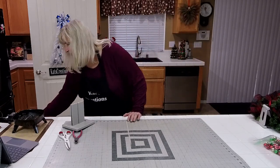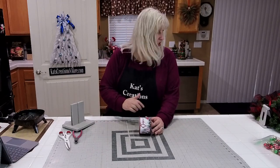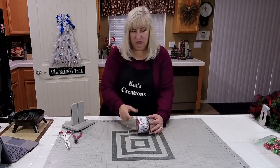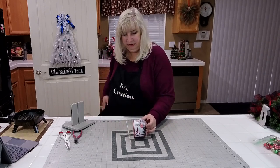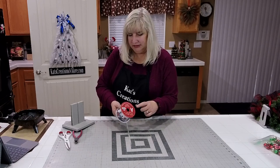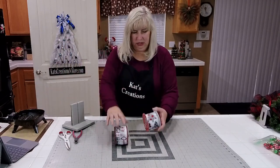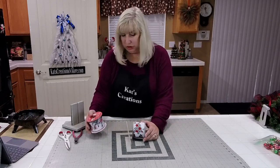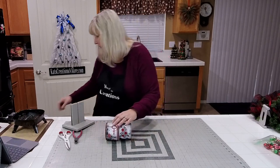Okay, ribbons for tonight. Look how gorgeous this is. We're trending with the red, white, and black theme because we're gonna let the evergreen be our green. So this is from Hobby Lobby. I don't know if it's from this year or a couple of years ago, but it's all Christmas ornaments. This was found in the A box. I don't know if it's still here this year. We're also doing this red, white, black, and gray in the G box, also from Hobby Lobby. So those two are going in.